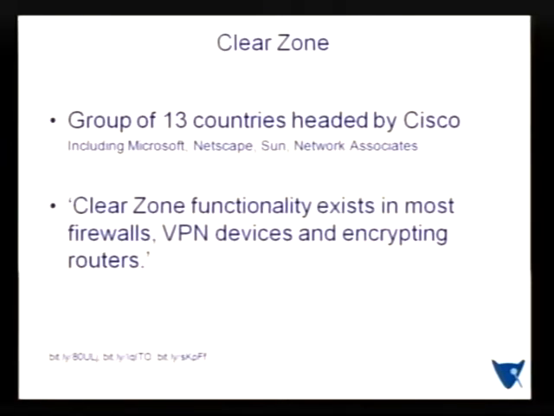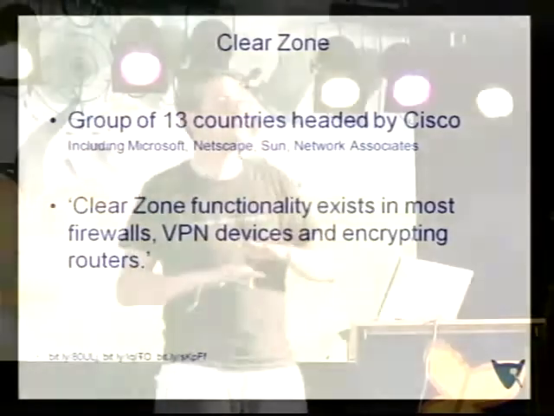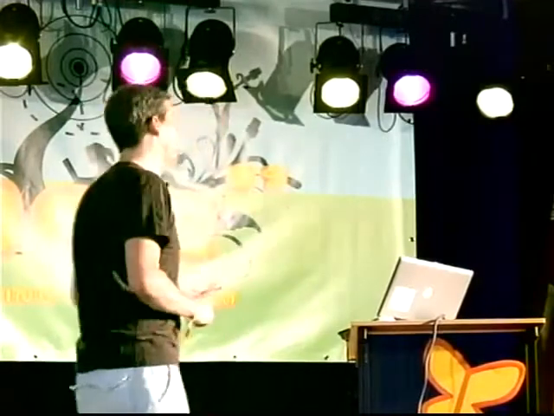So what we're going to do is export really good grade cryptography products, but we're going to include ClearZone. What does ClearZone do? It doesn't reduce the cryptography, but if you have the right information, a law enforcement agency has that, for instance, you can, before the data gets encrypted, get a stream out of it. You can get a loopback interface, and you can get all the data just before it gets encrypted. And that was a really big conglomerate, including Microsoft and the then Netscape and Sun.